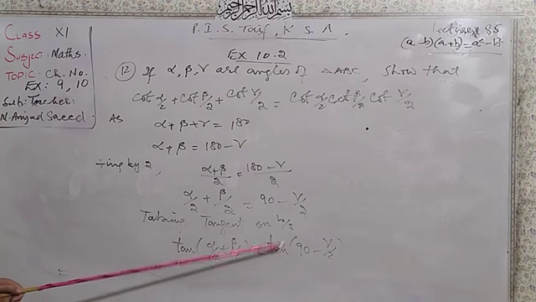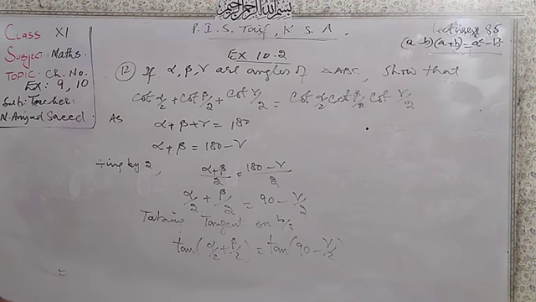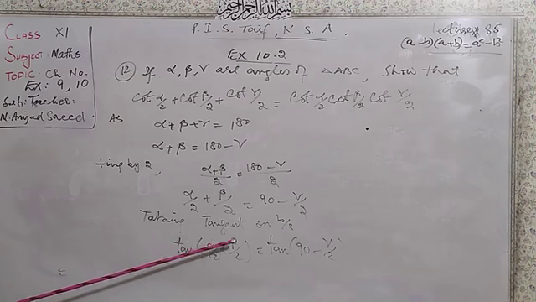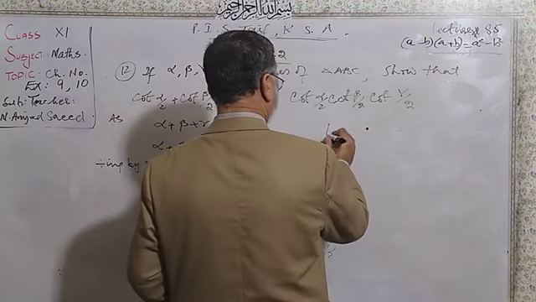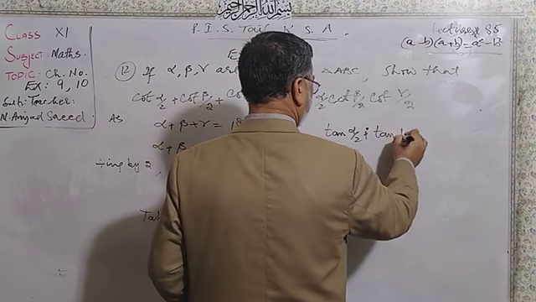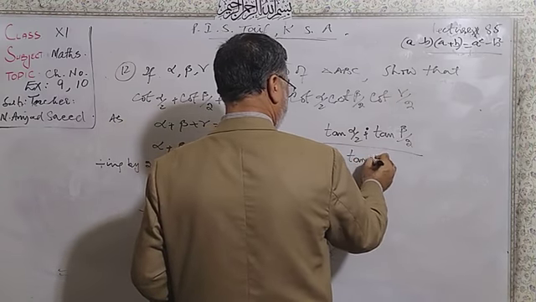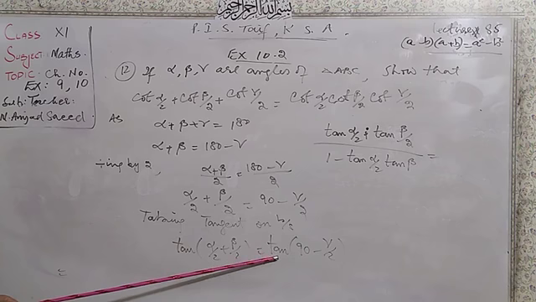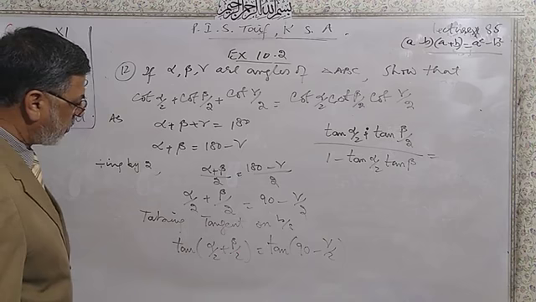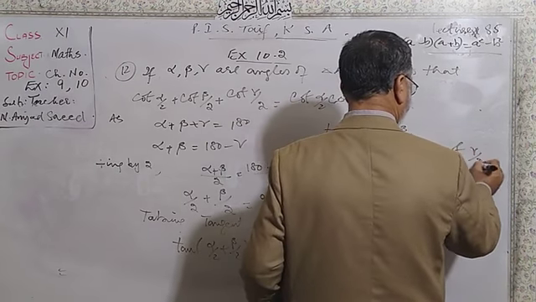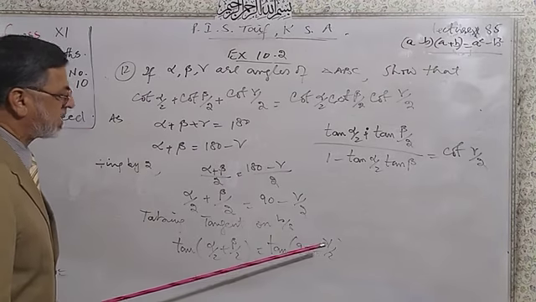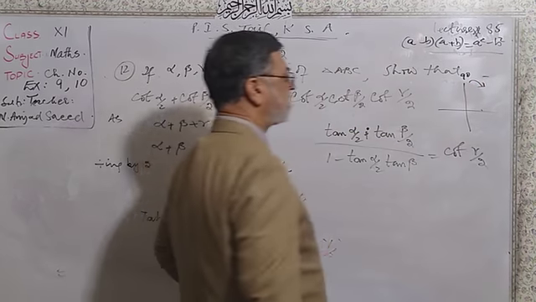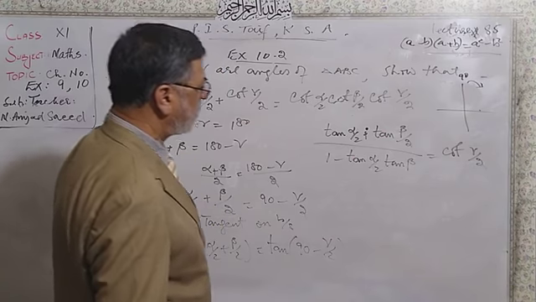You know that at 90 there is a change, so tangent will be converted into cotangent. But on the left hand side we will apply the formula of tangent alpha plus beta: tangent alpha plus tangent beta over 1 minus tangent alpha tangent beta. On the left hand side, tangent alpha by 2 plus tangent beta by 2 over 1 minus tangent alpha by 2 tangent beta by 2. Dear students, because of 90 there is a change, so we can have cotangent gamma by 2. Remember that in case of 90 minus, we have first quadrant, that will be all positive. So that's why it is positive.